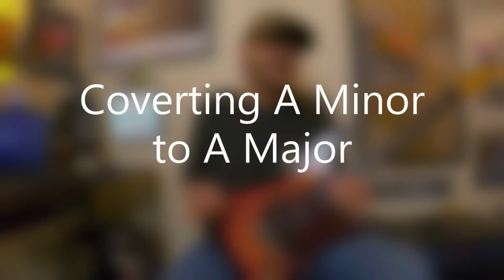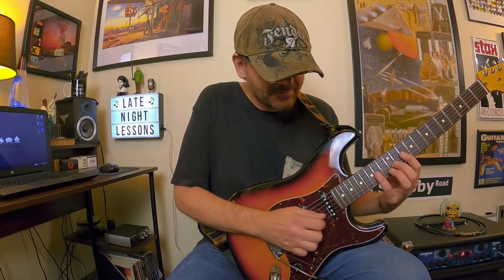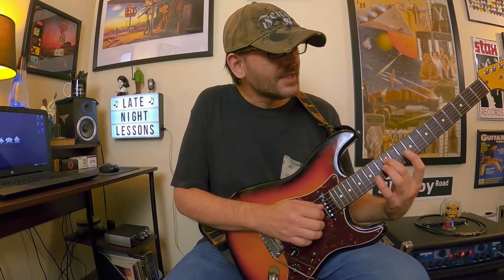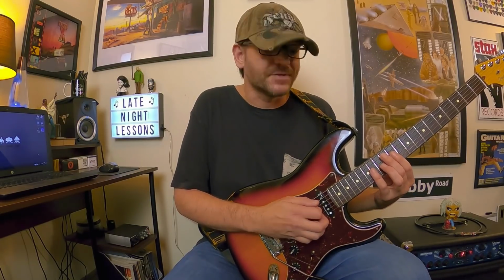Alright, now that we've uncovered the 1, 4, 5 in D minor, let's change the 5 chord to A major, and that's going to kind of imply D harmonic minor, which is definitely Yngwie approved, which immediately means it's also Paul Gilbert approved, because Paul Gilbert loves Yngwie and Van Halen and a ton of great players. But if we change that A minor to A major, and we think back to when we had D minor and we changed to D major, like here's D minor, and there was D major right here. Well, if we basically apply that over a set of strings, here's A minor. And then we can alter that by raising the thirds, C to C sharp, and then magically it becomes A major.